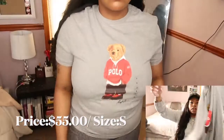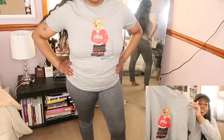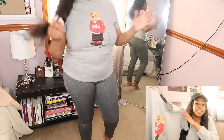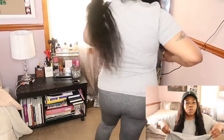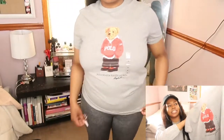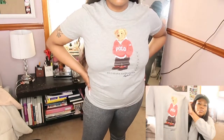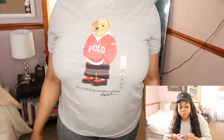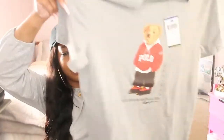The last thing from Polo is this Polo Bear shirt I got from the men's section — the boys section didn't have what I wanted. As I mentioned in my last haul, you can shop the little boys section and get the largest size if you're petite up top. This one is a gray Polo Bear shirt with the bear wearing a red sweater and boots — I thought it was cute to wear even with that red bag I got. I got it in a small from the men's section but it was tighter than expected, so I might go back for a medium. It was $55 and Polo Bear doesn't go on sale, unfortunately.